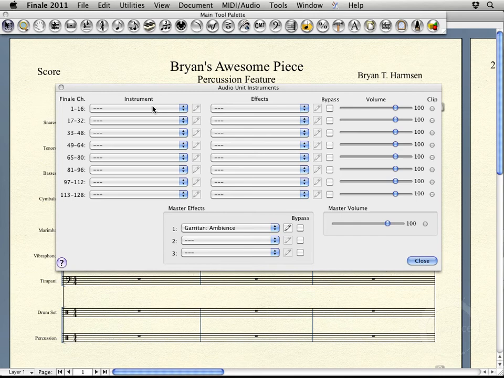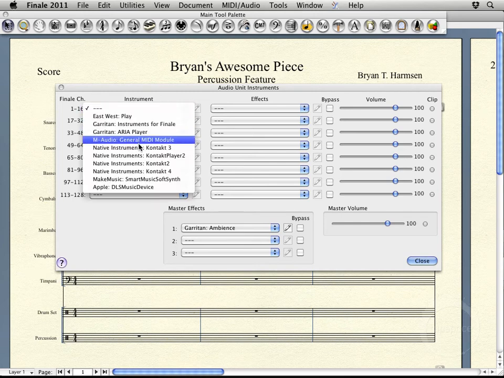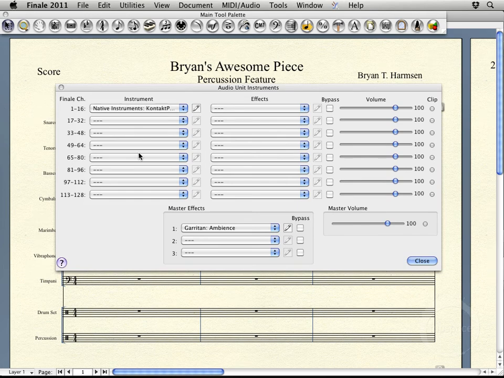And just to give a little bit of a tour of this area, you can see here it says Finale channels 1 through 16 and then all the way up to 128. So basically the way this will work is in the instrument list I had channels 1 through 10, I believe, or maybe 1 through 9, for this one instance. I'll come in here and choose Contact Player 2. I could load in 16 sounds. So if I was to go in and load a second one, which I won't necessarily be doing here, this is a pretty limited instrumentation. In the instrument list under the column channel, you would need to set the channels to 17 through 32 if you go beyond the 16 that you can load into one.